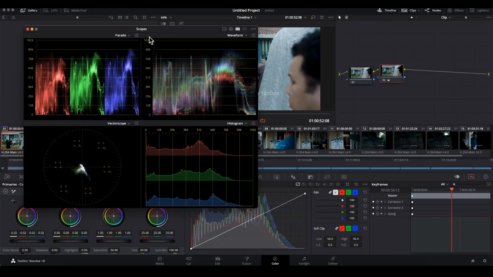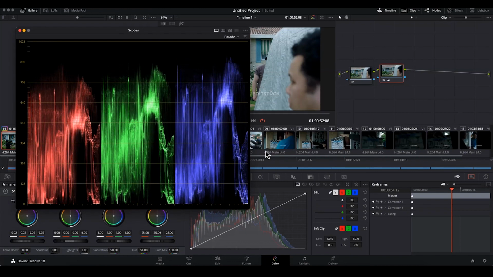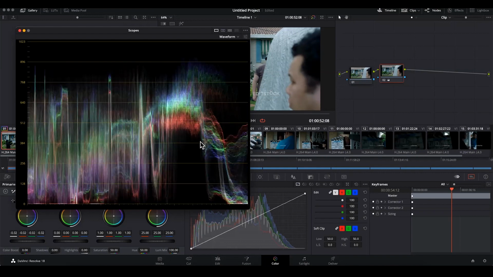So one more time, if you right click inside the program viewer, drop down, there is a scopes, and generally you use 2 scopes. I'm going to start with 1. The first scope, the most important one, is showing you the brightness and darkness, and that scope is called waveform. Now, the waveform starts at 0, and the maximum is 1024. Actually, 0 is a character, that's why it stops at 1023, because DaVinci Resolve addresses the color in 10-bit, not in 8-bit. 8-bit gives you 256 permutations or possibilities between darkness and brightness, and 10-bit duplicates the 256 to 512, that's 9 bits, and duplicate that, 512, 1024. So that's why the range is different.